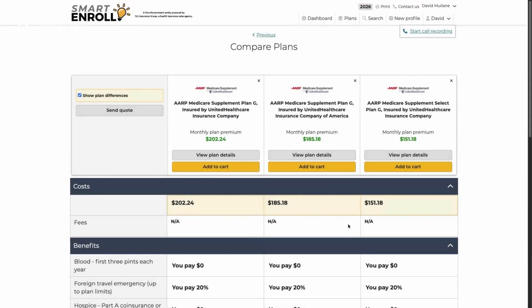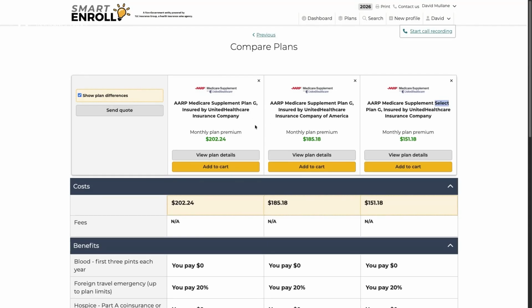Let's compare. This is where there's a little bit of subtlety that we have to dive into and make sure that we know what's really happening with our carriers, training with our carrier partners at the events that they put on. From right to left, we're going to start on the right where we have the lowest premium, 151. Why is that a lower premium? The key word is select. So if my dad chooses that plan, he's going to be subject to some network limitations, and maybe he doesn't want that. So these other two plans do not say select, they do not say high deductible.